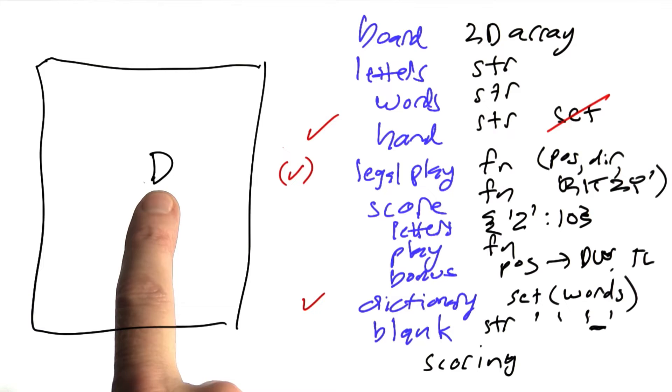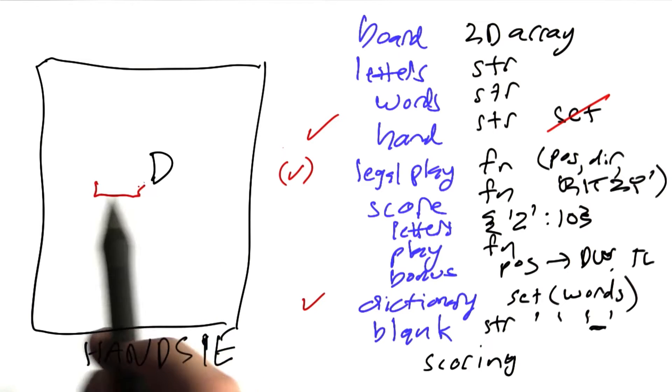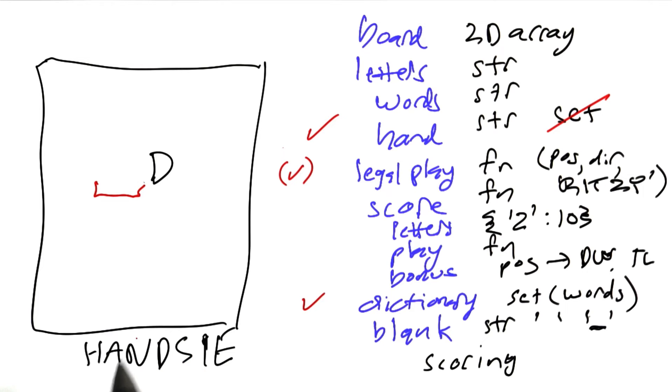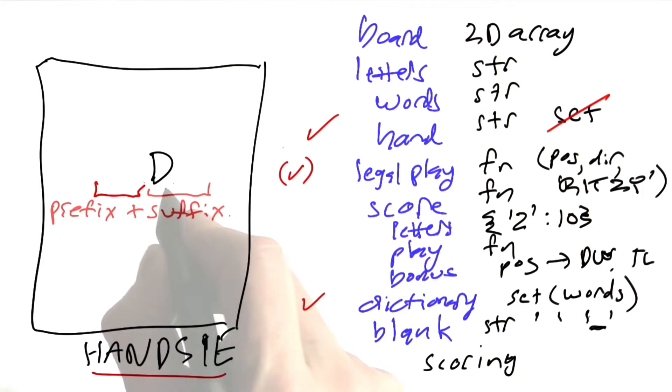What I need to find is all the plays that take letters in my hand, let's say those are the seven letters in my hand, take those letters and combine them with the D and find all the words. What can those words consist of? They can have some prefix here, which can be any prefix in our set of prefixes that come solely from the letters in my hand, and then the letter D that's already there doesn't have to come from my hand, and then some more letters. I'll think of this as a prefix plus a suffix where I make sure that I know that the D is already there.